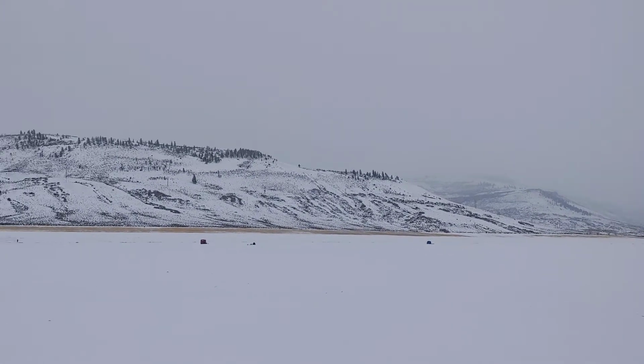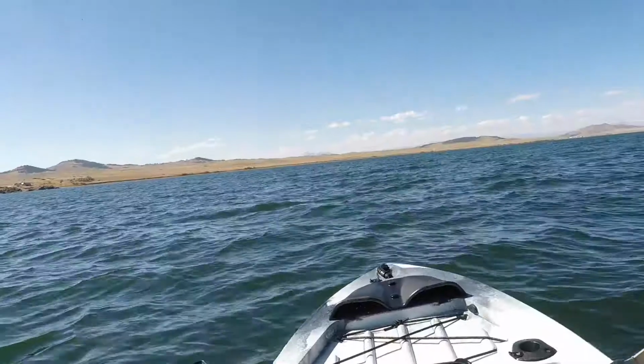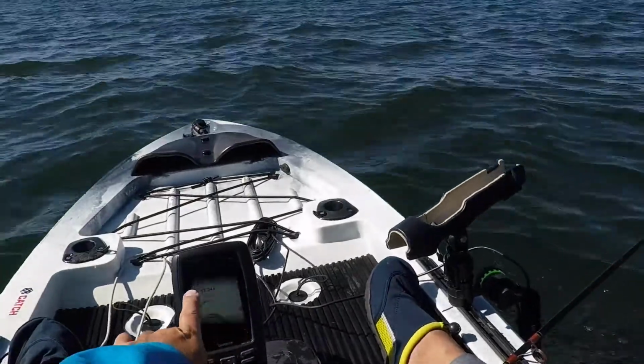So I had an idea of converting my kayak fish finder into an ice fishing fish finder unit. Mine's kind of an older model. I bought it a few years ago. It's the Garmin EcoMap Chirp 43CV. It's a chart plotter, GPS, fish finder.